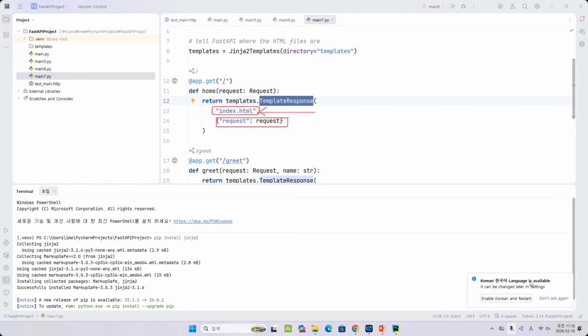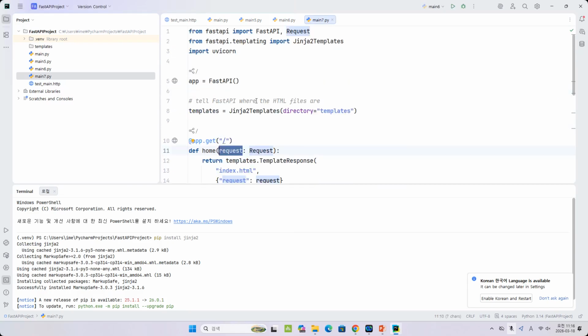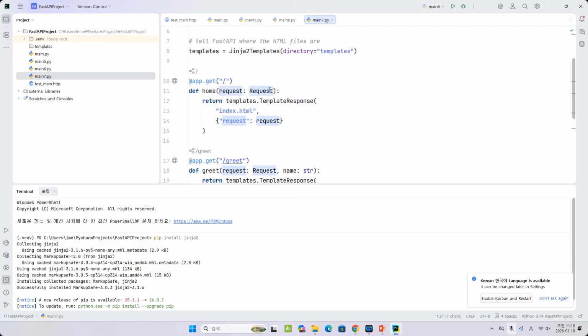So there will be a parameter, name is request, and this request will depend on this request. The request is for the FastAPI to know that we are going to get the HTML file.